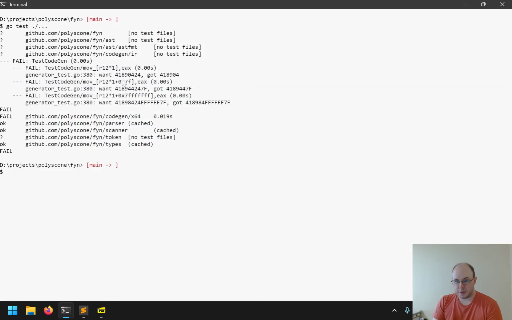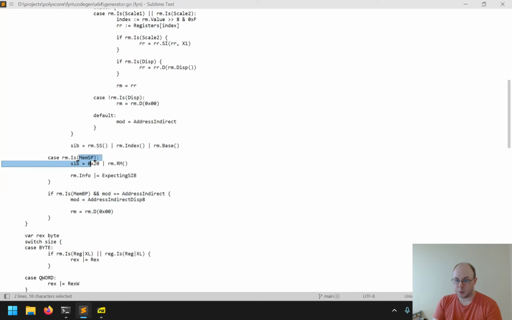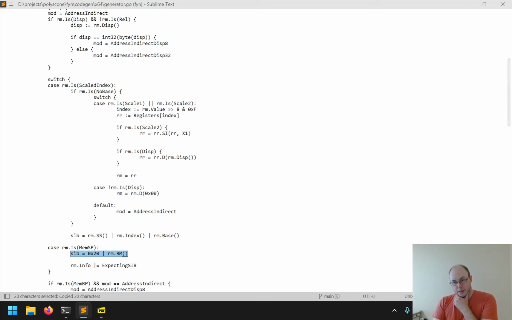Then we have this case here where REX is fine, opcode is fine, the ModRM is actually fine as well. It's just that in this case, for RSP, we need the SIB. And that's where it would be doing this. Okay, so how can I solve this one?